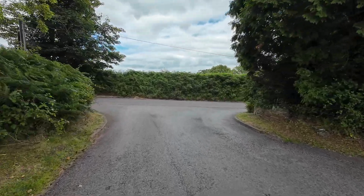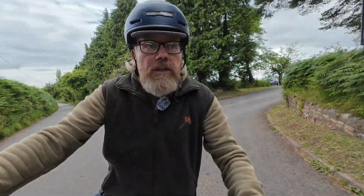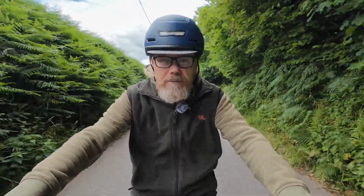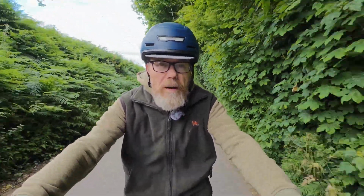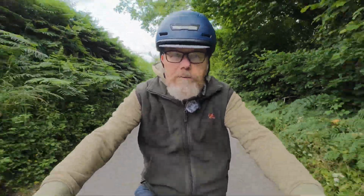Caution, horses use Graig Road. Now this is Graig Road. I can't even say Graig Road. This road going up here is called Graig Road, and it's saying caution because horses go up and down here. Now, this is usually gated. This road, you go so far up here and it's gated. There's a gate going across the road, you've got to open it. But sometimes people just leave the gates open, so we'll see what it's like when we get up here now.